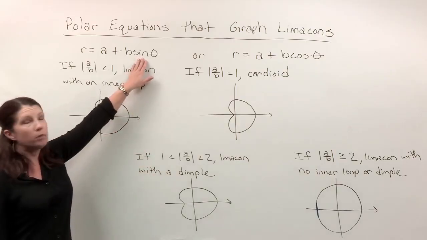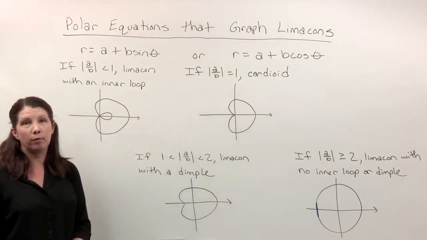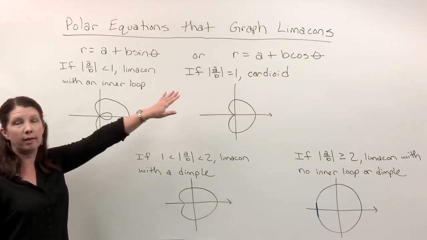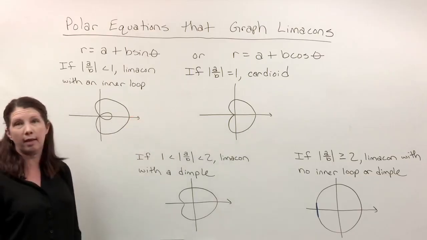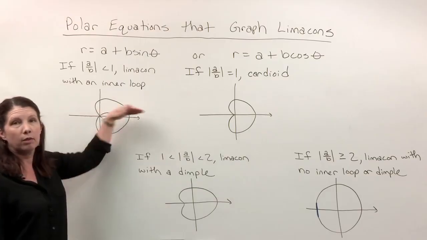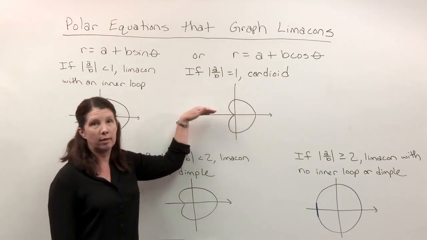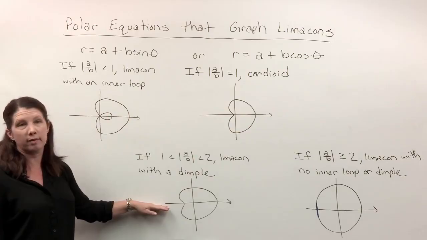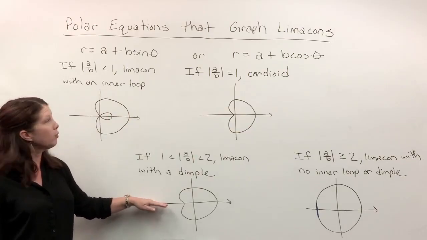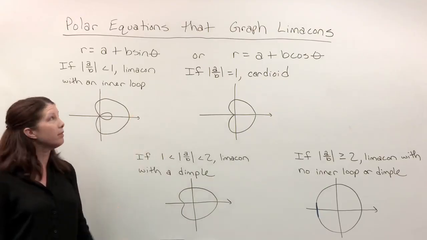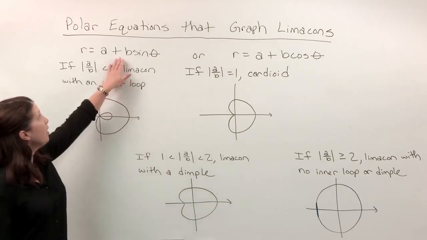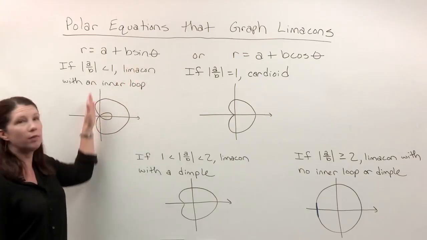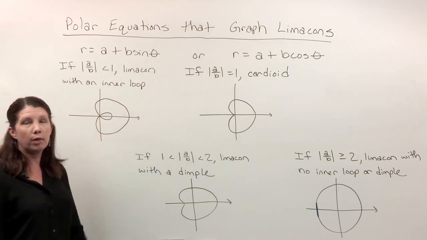Whether the equation is in terms of sine or cosine can also give you a little bit more information about the symmetry of the graph. If the graph is in terms of cosine, in the form r equals a plus b cosine theta, then the graph will be symmetric along the polar axis. So you see that all 4 of the graphs I have drawn here are symmetric with respect to the polar axis. So all 4 of these graphs would have equations in the form r equals a plus b cosine theta. If the equation is instead in terms of sine theta, then the graph will be symmetric with respect to theta equals pi over 2, which we'll look at an example in a minute.